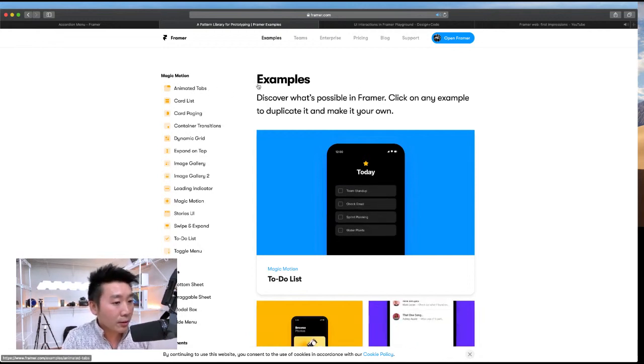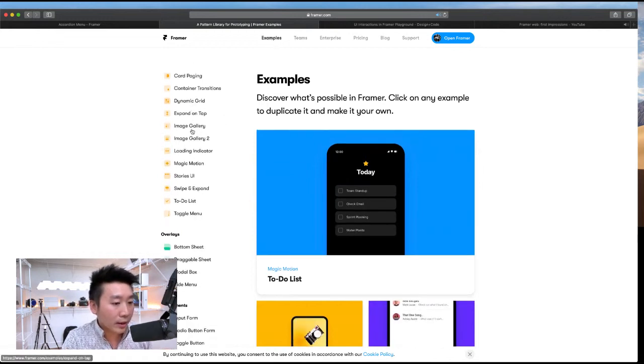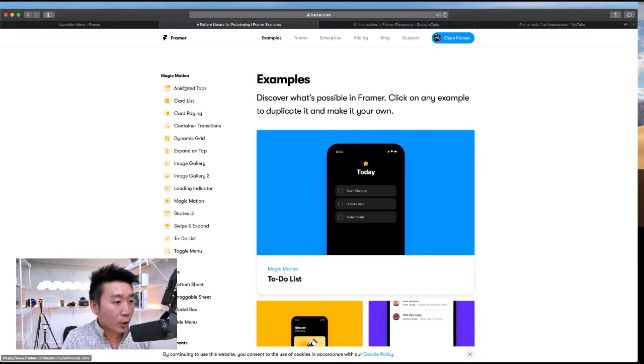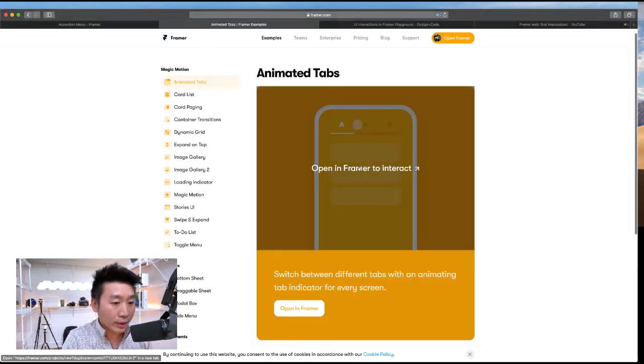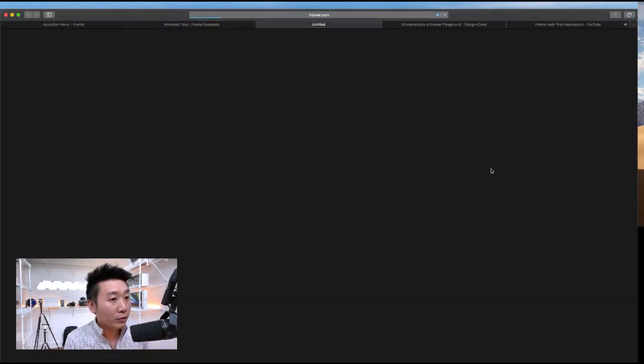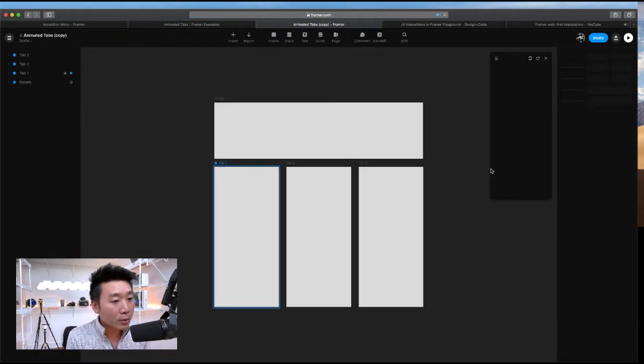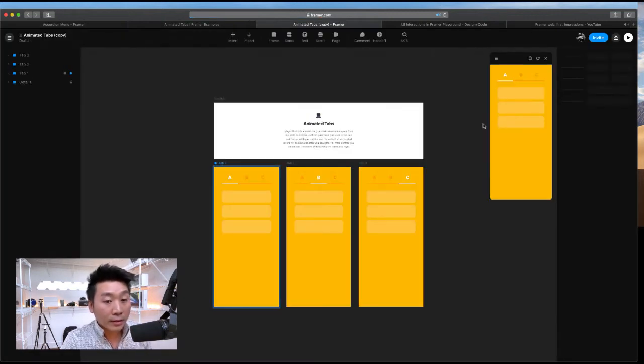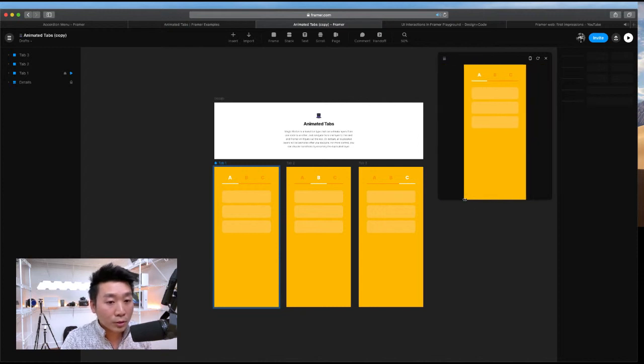This is something that I found really interesting, was that they have this example tab, and I can essentially go to any of these examples and open directly in Framer. If you're logged in, you're gonna see the demo right away, and there you go. Like this is insane. This is really good.